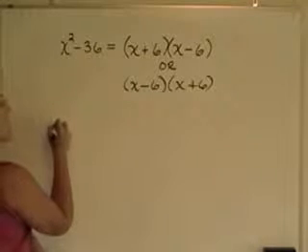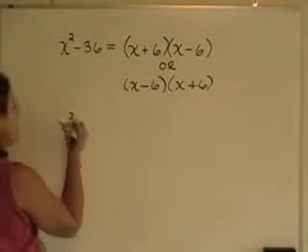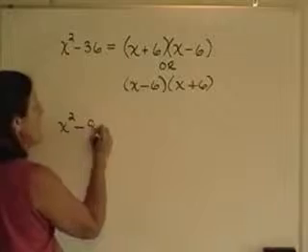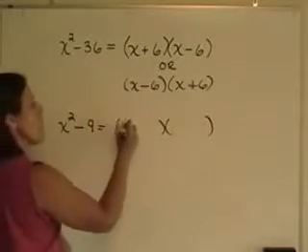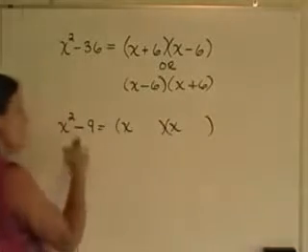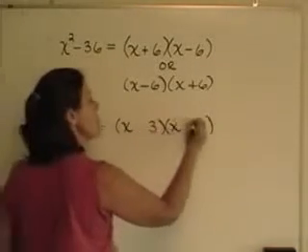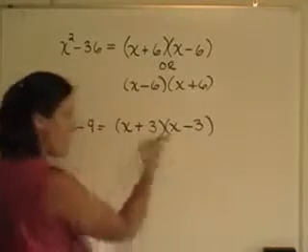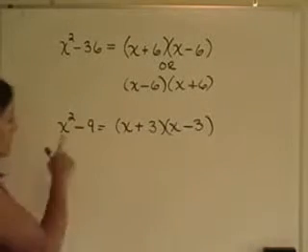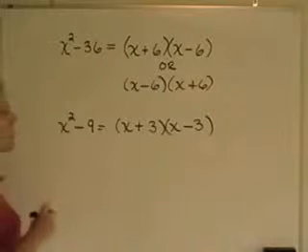So when you see a problem similar to this, x squared minus 9, you just need to think to open two sets of parentheses, an x in the front of each. The square root of 9 is 3. Put those in each of those spots, put a plus sign in one, a minus sign in the other. Don't care which direction you do that, and you've factored what's called the difference of squares.